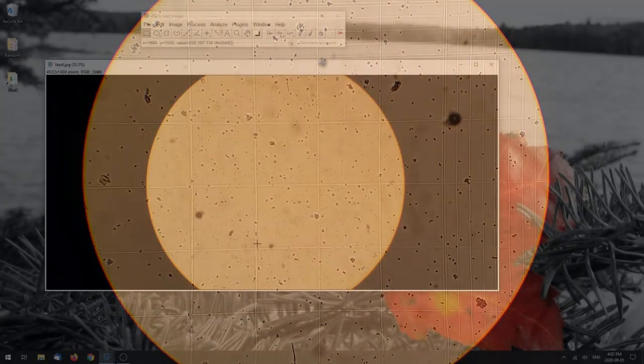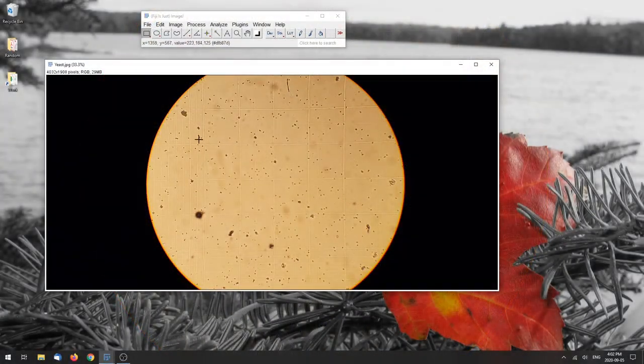So here's the image I took. Hopefully you can see here that all of these cells are in fact quite dark compared to the background. We do have some clusters of cells and debris here, but those can be dealt with, or in all honesty, at the cell density up here, they don't even really matter that much.